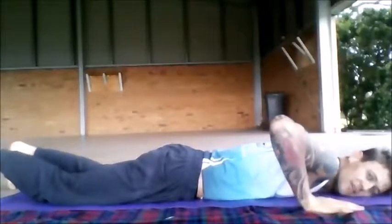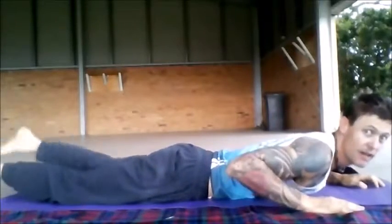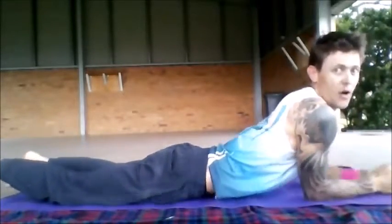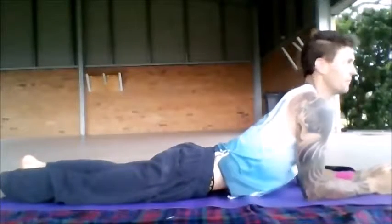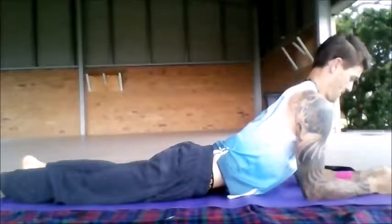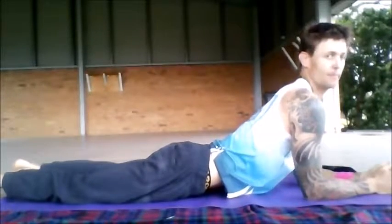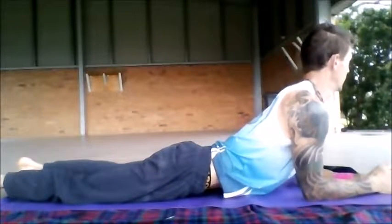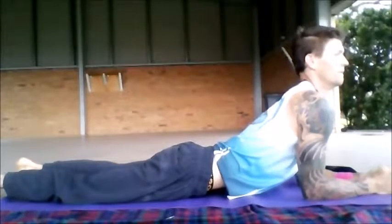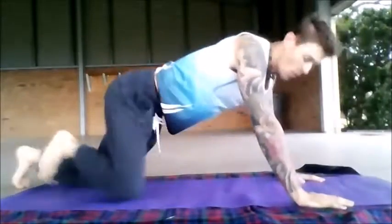So it's going to push back into child's, or stretch out the back first. So legs deactivated, come up onto the elbows. Let's come up to a nice little back stretch. Glutes activated, push the pubic bone into the mat. Beautiful, now we'll push back into child's pose, stretch out the back the other way.